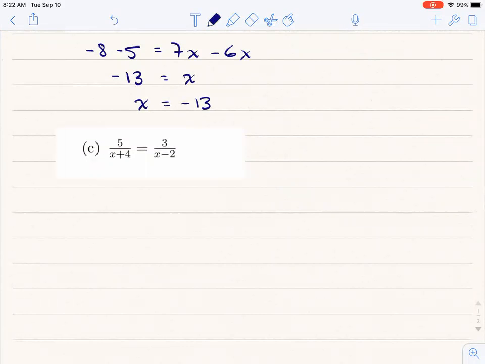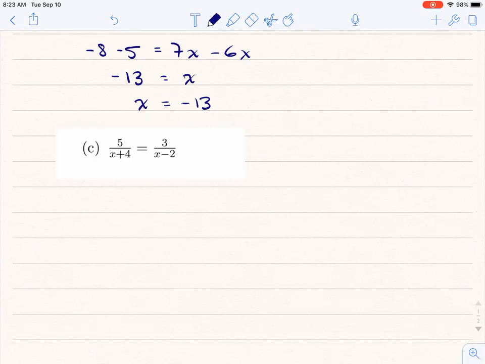All right. So this one, I'd say the first 2 questions were fine, right? And so everyone's probably feeling okay. This one, things kind of derailed a little bit. Saw some good ideas on there. But the key thing here is to remember that when you're moving things around, right, you've got 5 over x plus 4. To move x plus 4 around, you have to keep it together, right? And so you have to move that as one thing. And so there's a couple of ways that you can do it.